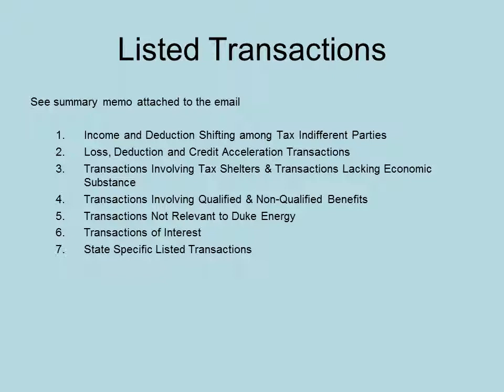At this point, we'd ask you to review and sign the statement on the last page of the memo indicating whether you are aware of any transactions a Duke Energy company entered into in 2013 that may be the same or similar to any listed transactions, transactions of interest, or state-specific listed transactions. If you are not aware of any transactions that Duke Energy Company entered into in 2013 that you think may be viewed as improper or of questionable validity that we should review, please write none in the bottom portion of the statement.